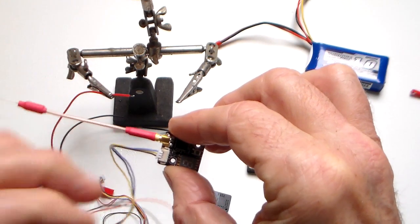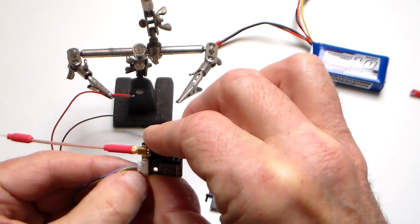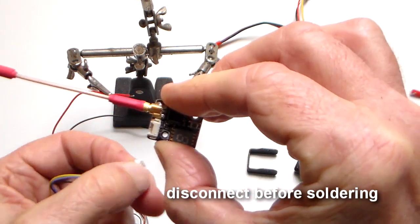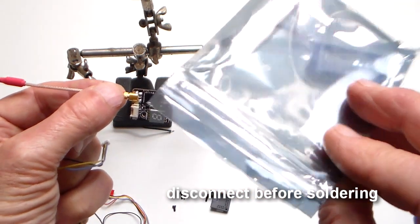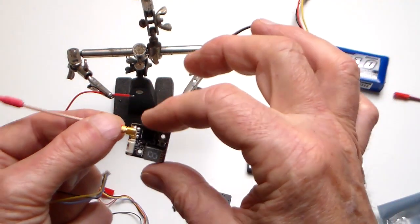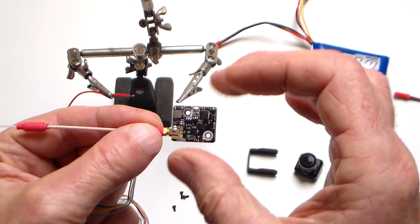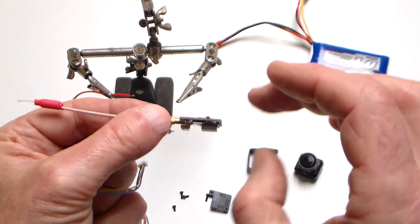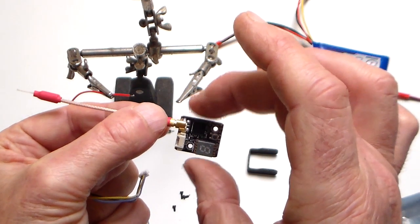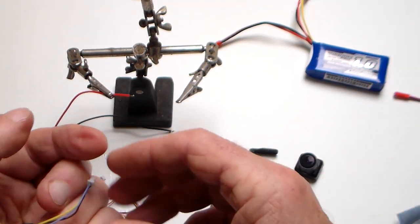Now it will be best to solder these connections while it's unplugged, just in case we get some kind of electrostatic spark. And you may have noticed that these come packed in anti-electrostatic bags. So it's obviously important the way you handle these things, because it would probably be quite easy to destroy it by sticking a finger on the circuit board. So you should always handle these things very carefully from the sides. Right, here we go.